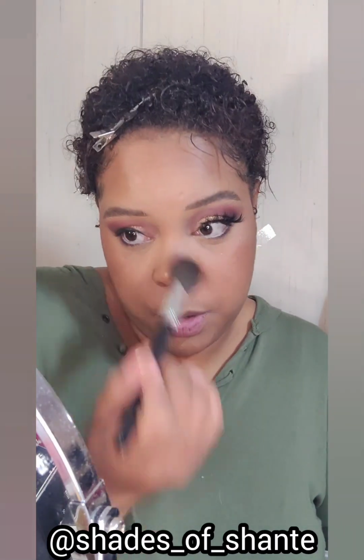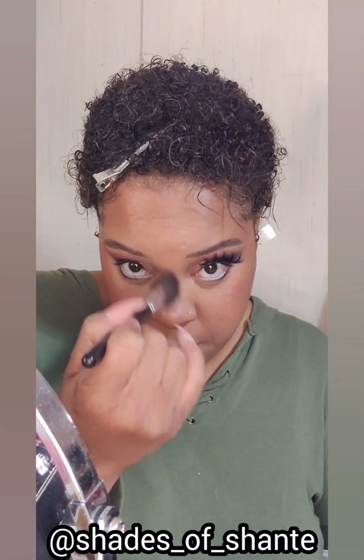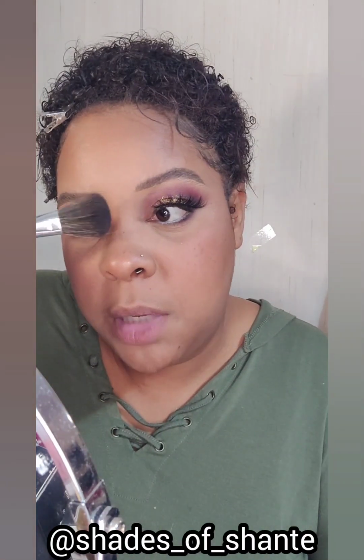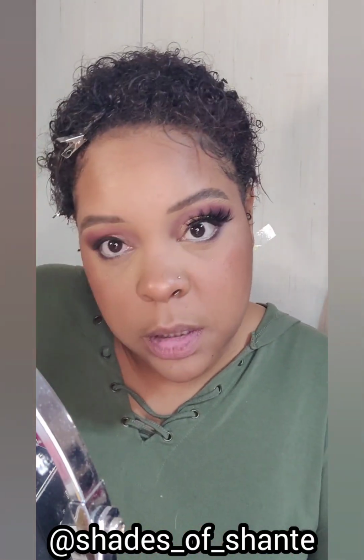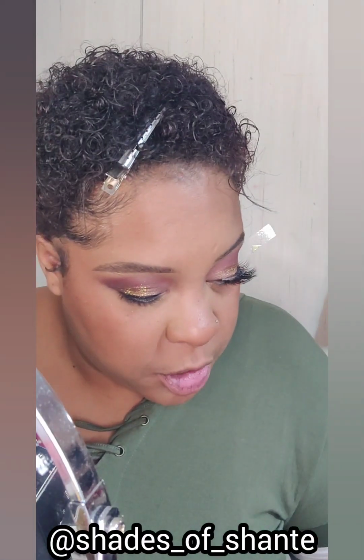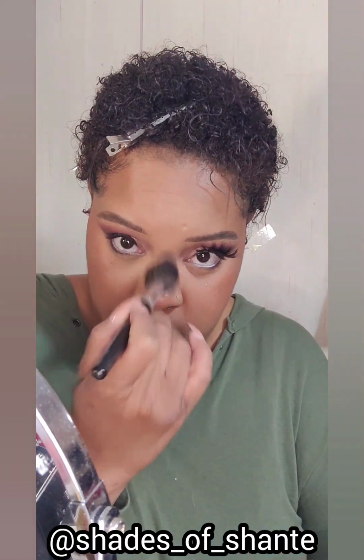So once this is all done, I do add whatever's left on the brush to the tip of my nose and the bridge of my nose. I do not contour my nose. Some days I do, some days I don't. Today I don't feel like contouring my nose. I've learned to love my nose, the way it looks. So I don't often contour it. I do put a little highlight on it just to give it some shimmer. See there now. There's a lot of highlight, but I don't necessarily contour it anymore. I used to, but I don't.